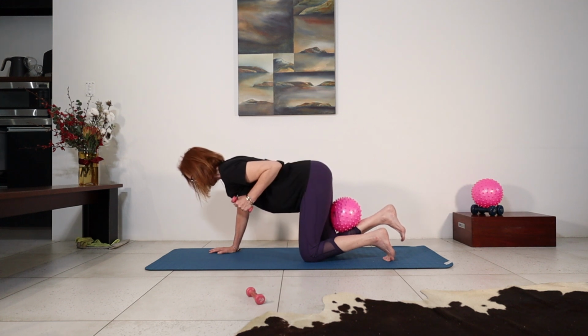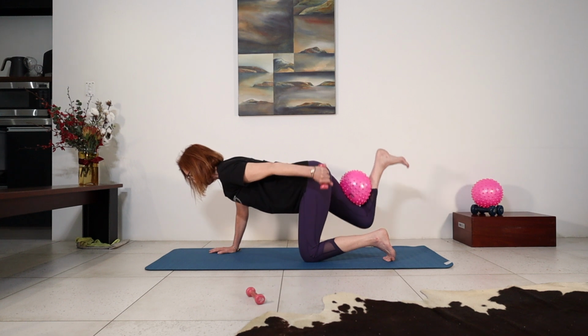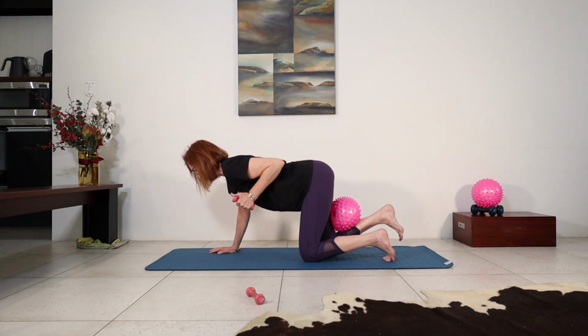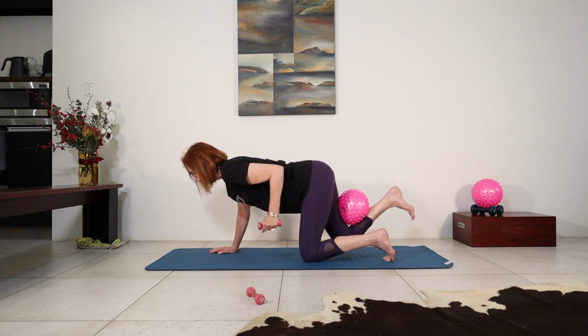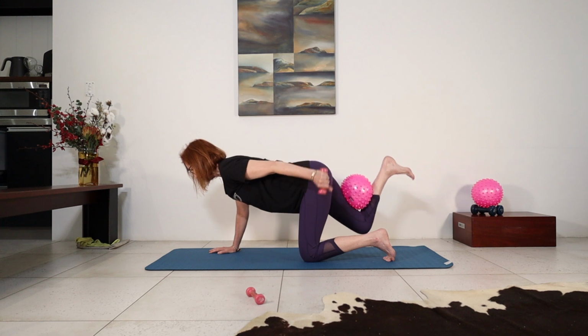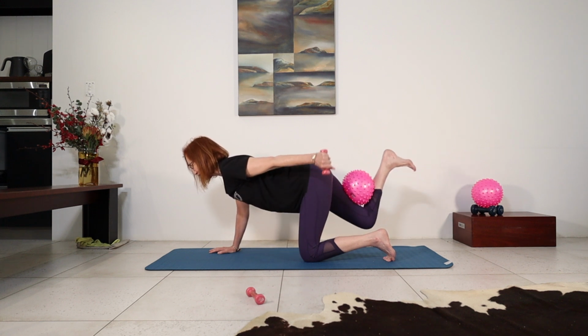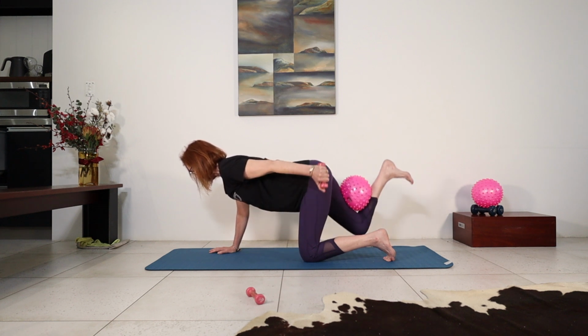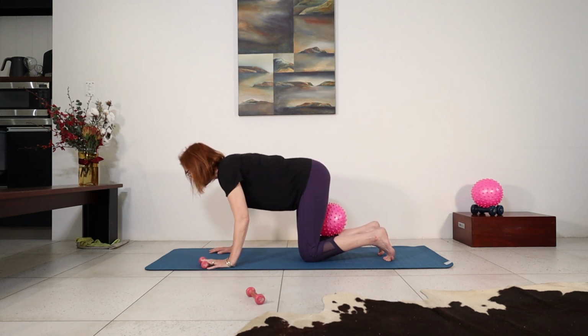Okay, you guessed it. We're doing both of them together now. So we're going to come up and down. So very much a balance challenge. If you don't want to do them together, just go back to the favourite one. Let me know. Was it the hamstring or was it the triceps? 2 and 1. Good work.